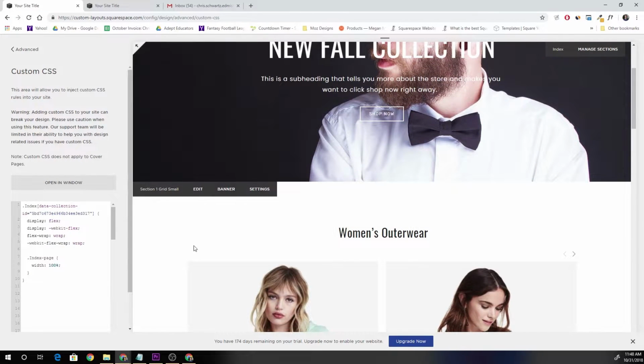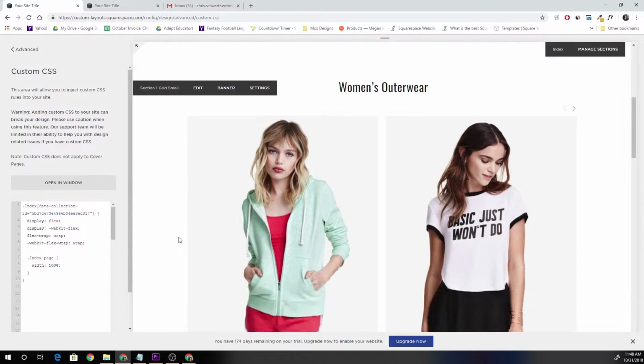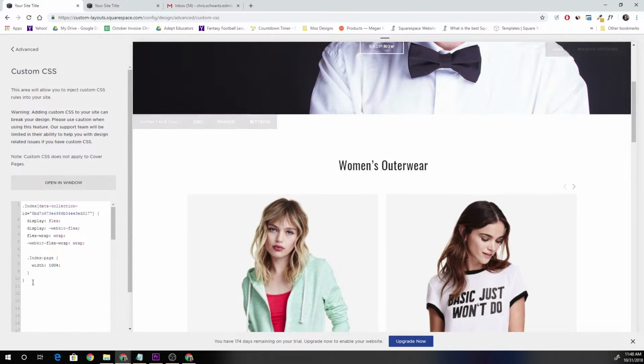And now we can give specific widths to sections where we have unique identifiers. I didn't explain that well. Bear with me. It's all going to make sense. Okay, so this is our small section that we want. We want it to take up 30% of the screen. So all we have to do is use our unique identifier. So any section with an ID that contains grid small, we want its width to be 30%.